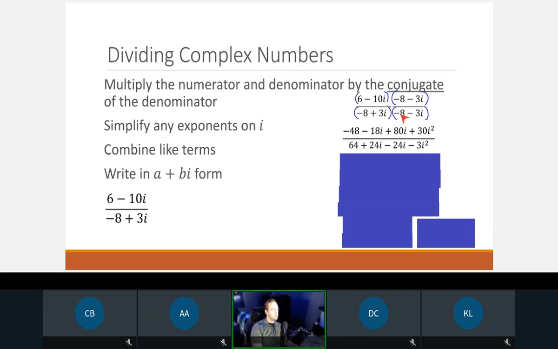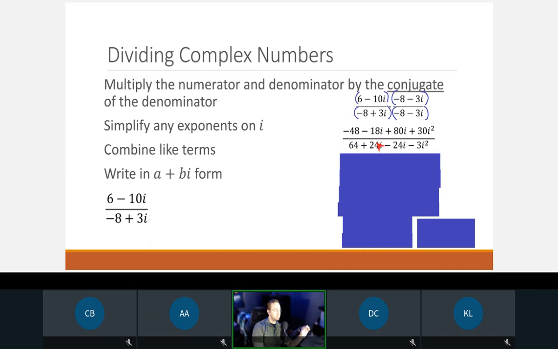So when I created my conjugate pairs, when you look at this one, you have to flip the sign when you rewrite it. So when you multiply a complex number by its conjugate pair, you just rewrite this, but you change the sign of the i term. When you multiply these out, your i's are going to disappear.